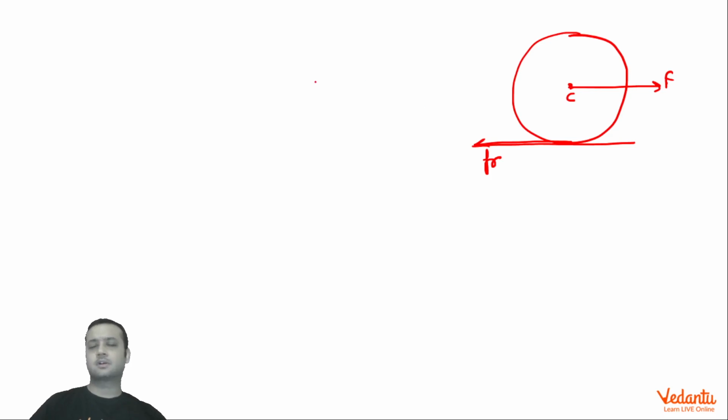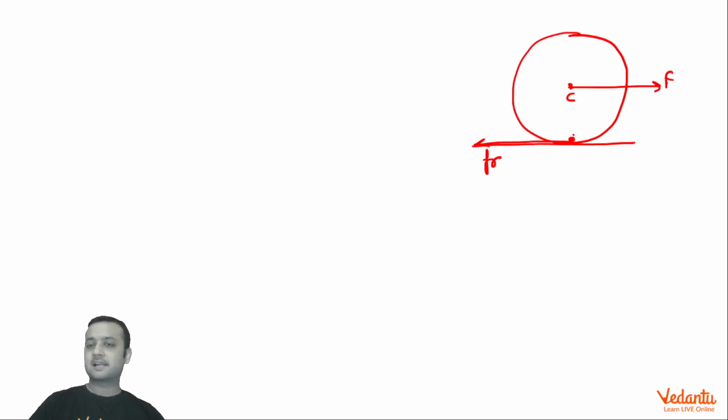Anyway, let's take friction as backward only, because in this case, as I told you, friction is going to be in the backward direction. If you write the torque equation about the bottom point, that is the instantaneous axis, the torque of friction will be 0, the torque of mg and normal will be 0, and the torque of pseudo force also will be 0, because for any person standing on this point is accelerated. Remember, this point has an acceleration in the upward direction.